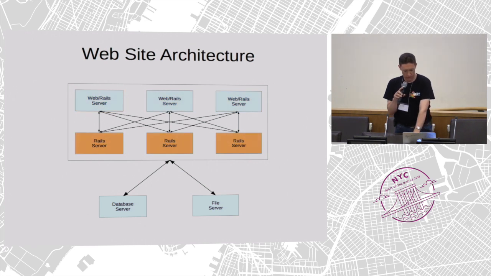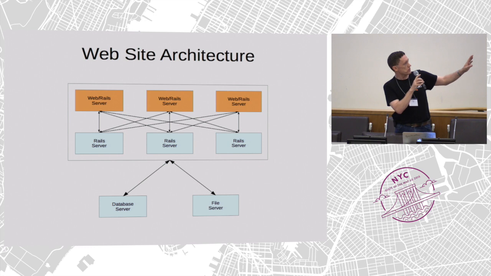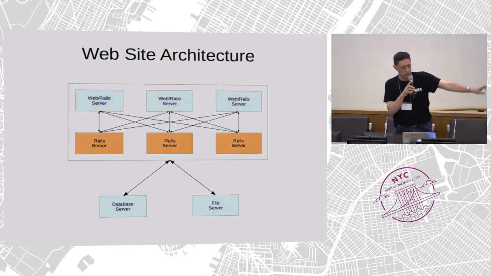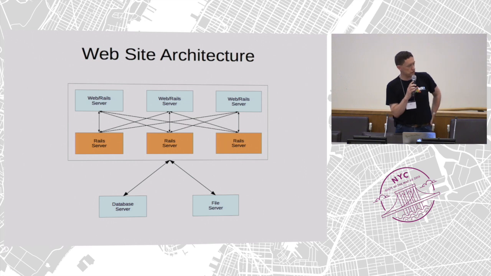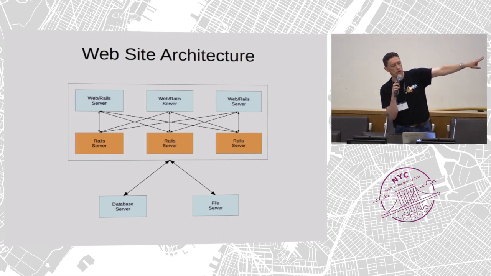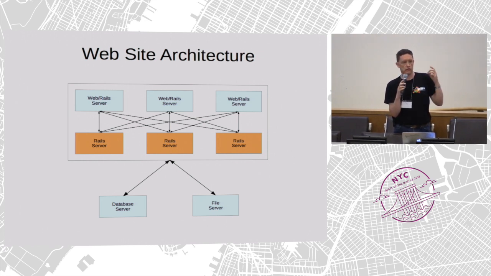There are three front-end servers, with round-robin DNS controlling which of those you hit whenever you go to the website. They're all running Apache with Passenger to talk to our Rails code. For heavier requests we proxy from those to three backend servers. Again they're running Apache and Passenger, and also something called CGI map which handles some of the API requests. Everything other than API requests is handled by Apache and Passenger. At the very bottom is the database server — actually two servers at the moment — and also a file server for holding all the uploaded GPX traces, user photos, and things like that.